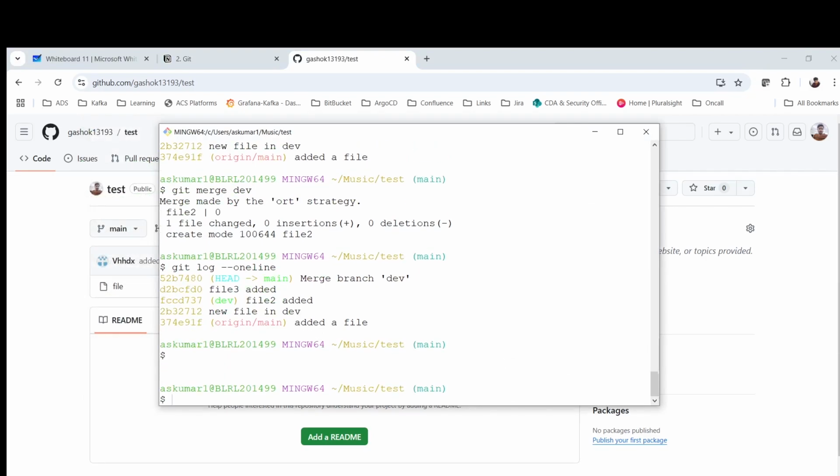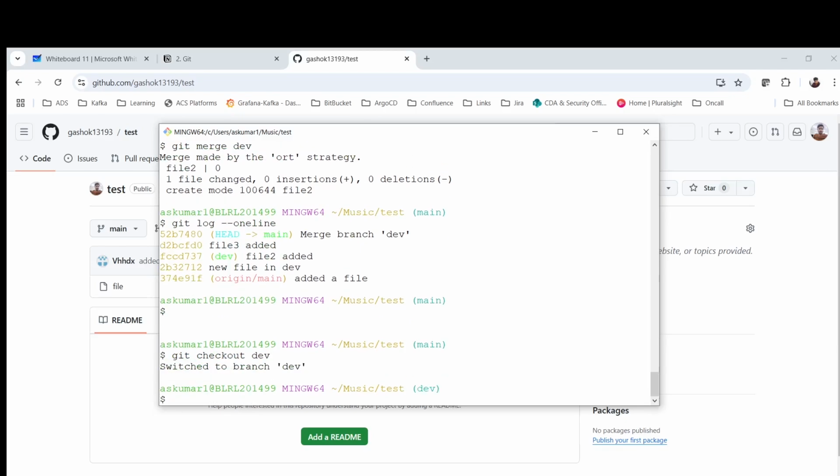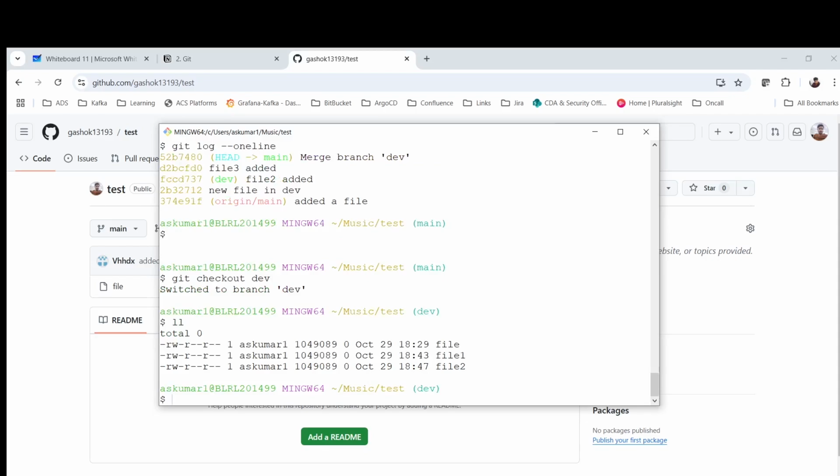Okay, so now let's check out dev. Okay, now we have checked out the dev. Now if we see, we have file 1, file 2. Now let's try to create a new file.